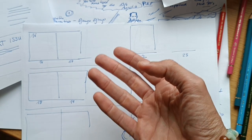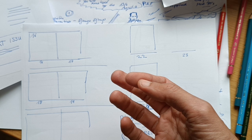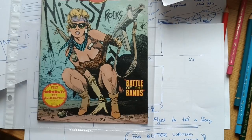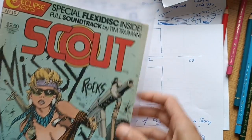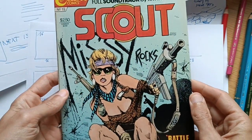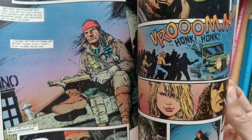I was reading, where is it? I was reading a comic an hour ago. Let me grab it. And this comic, it looks kind of good. It's called Scout, and I think it's somewhere in the American wastelands. And this is a scout, I guess.